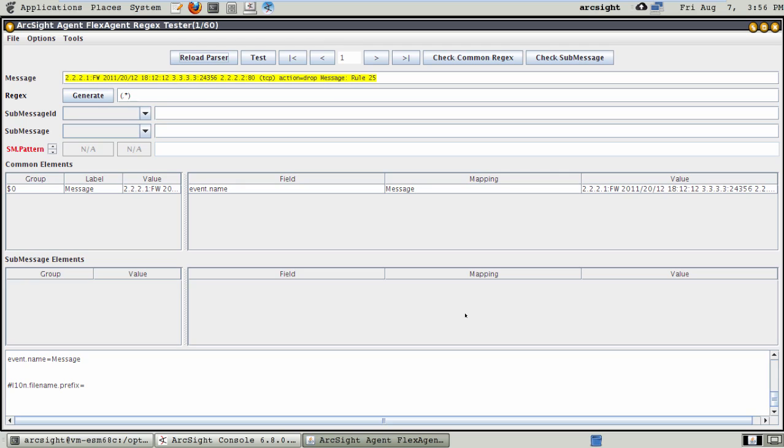Open that file. Now, what's happening here is each event from that file is being loaded into this message bar. And as we scroll through the events themselves, you'll see they're highlighted in yellow.